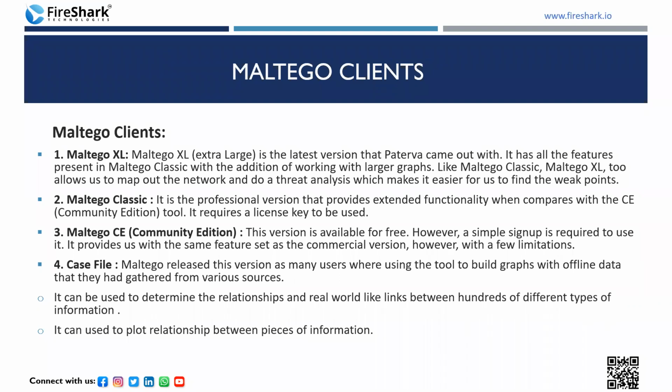And the fourth, the last one, Case File. Maltego released this version as many users were using the tool to build graphs with the offline data that they had gathered from various sources. This is the last version, Case File, which is also free. The Community version, Classic and XL give a graphical representation of the information you extract, but here you can only build graphs manually, and the graphs will not be automatic.